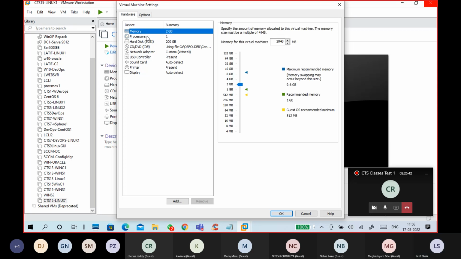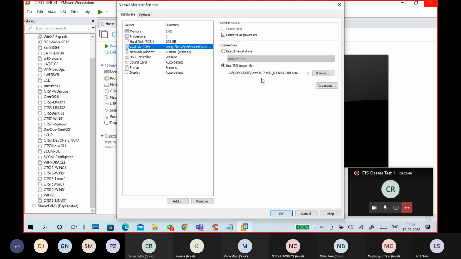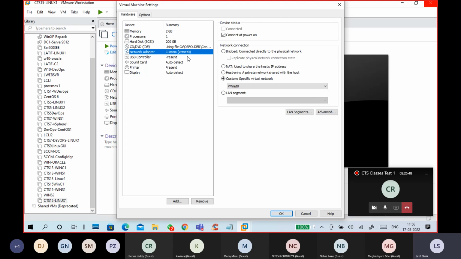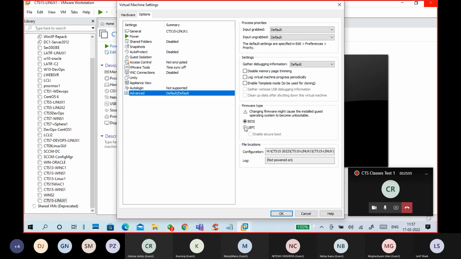So memory 2 GB, processor 1, 200 GB, image is put, VMnet 0, and go to options, advanced. Because my operating system supports UEFI, that's why I'm selecting UEFI.